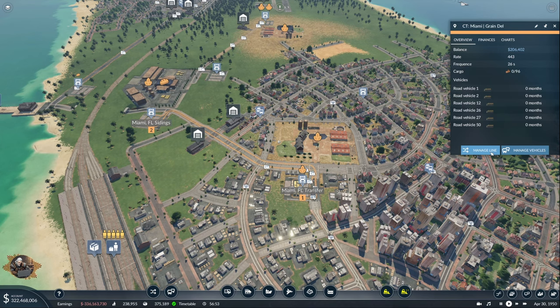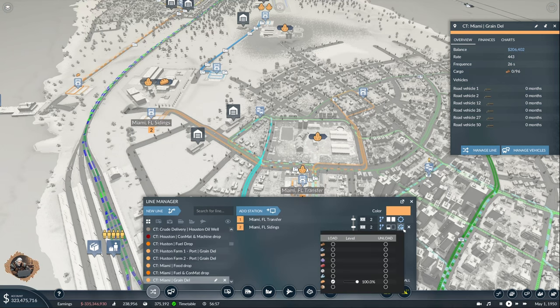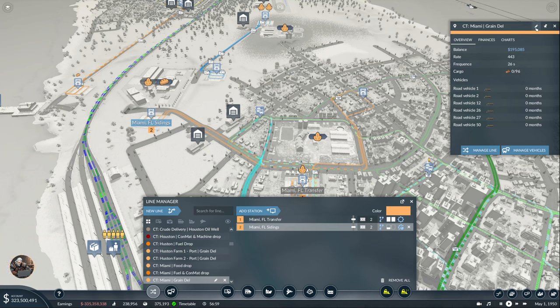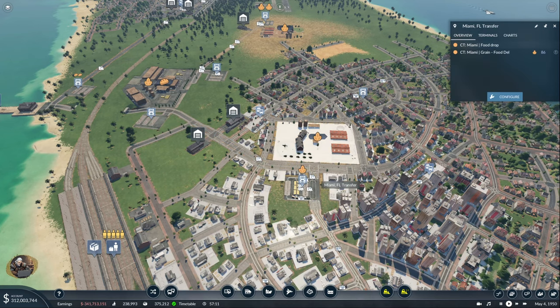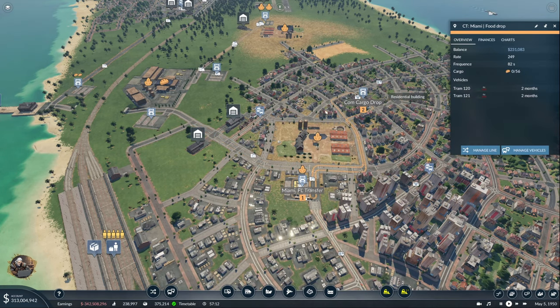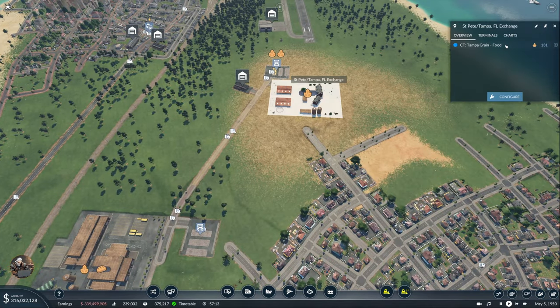Yes, this is grain delivery. But it's also picking up the food, no? So that name is wrong. So that's Miami. Grain... food delivery, no? I think so. Yep. Because it's bringing back the food. Good. And here we also have the food drop, which goes over there. Cool. Now, what about the other one?